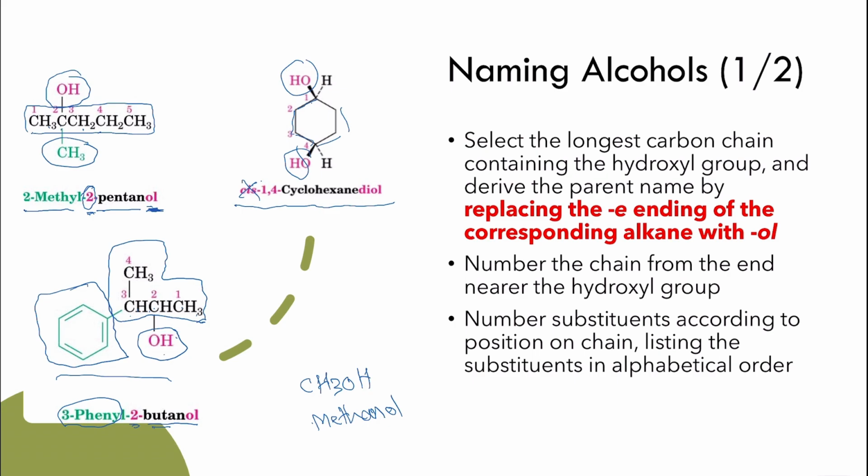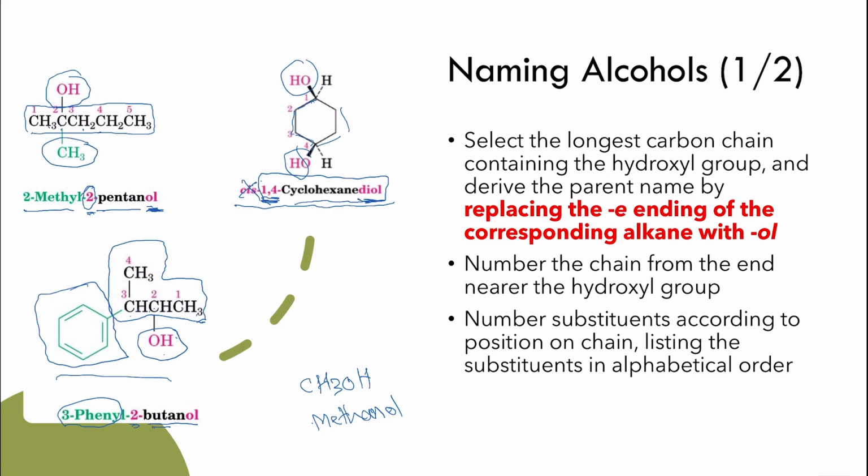We just focus now on the substituents. So it's cyclohexane, and then we have 2 OH groups, which we will call diol, and we have to say where exactly they are. So they are on carbon number 1 and carbon number 4. So it's 1,4-cyclohexane diol. And 1,4 here refers to the diol. So you have to specify exactly where they are.